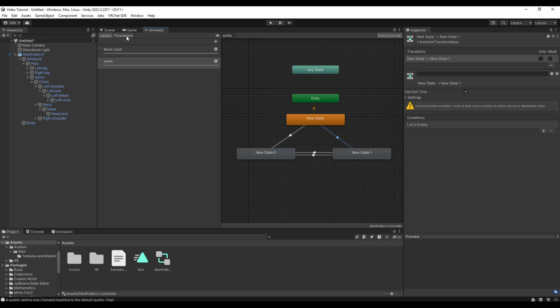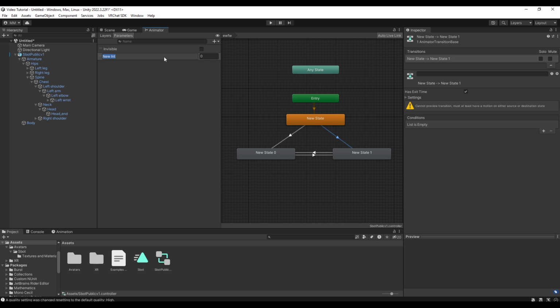Now each one of these lines has a condition, and we're going to make a parameter condition for these. So we're just going to do a bool. There's different things: the integer, the float, the trigger, and the bool. Bool is just an on-off, a one value. So let's call this invisible. And it can be checked on and off as a default value as well here.